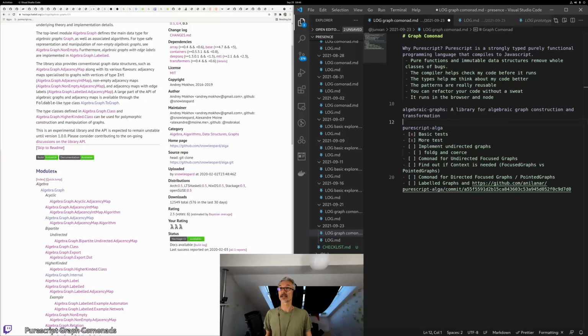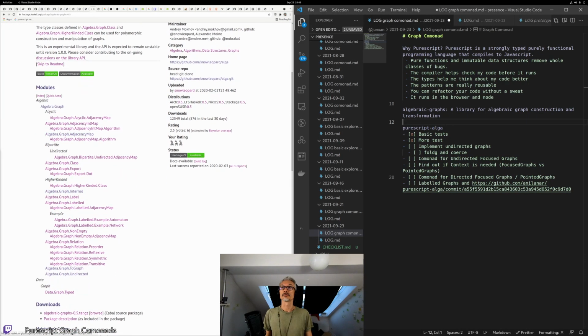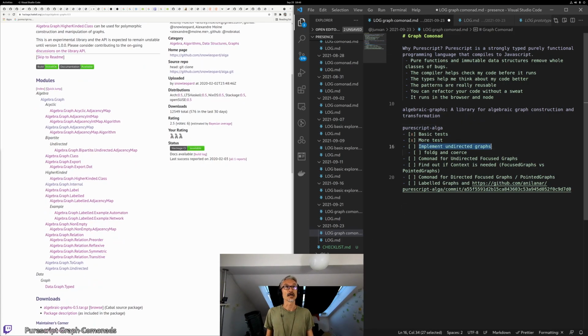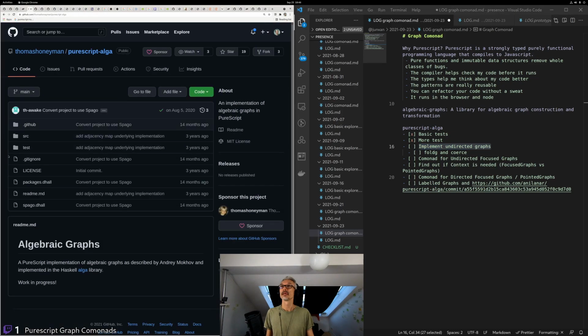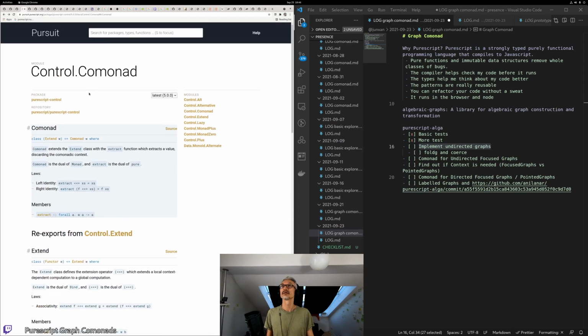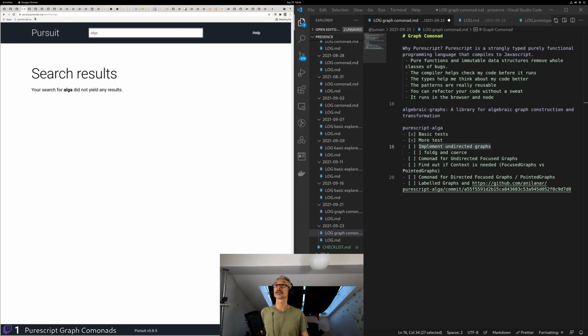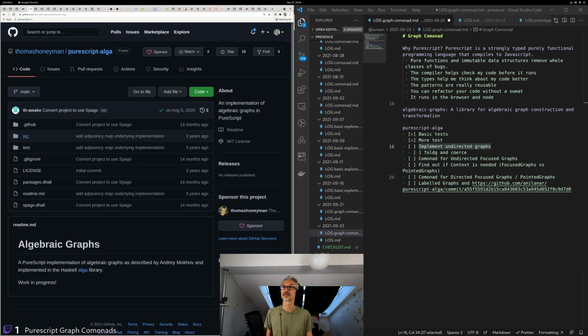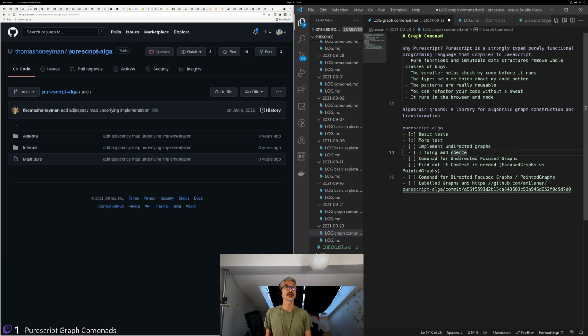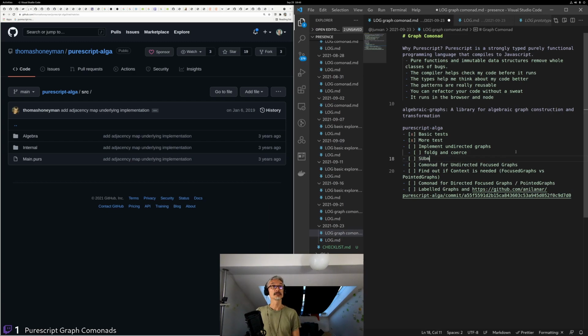And so part of that library was ported, but there's a number of things that weren't ported. So for instance, right now I'm implementing undirected graphs because the graphs in the PureScript Alga library, and I'm going to open that up right here. That's the code. I think maybe it's not in PureSuite yet. No, it's not in the equivalent things where there's library, but the source code, that would be a nice thing to do actually. Let me write it down. At some point, when I've implemented undirected graphs, I should submit my contributions to PureScript Alga.